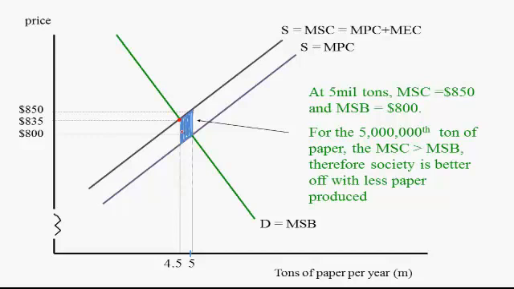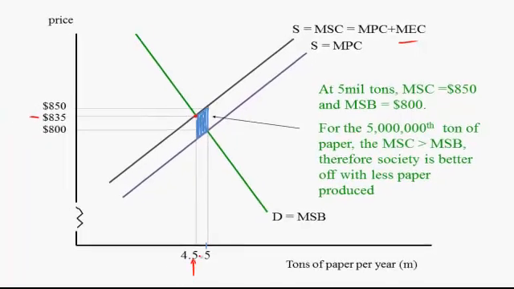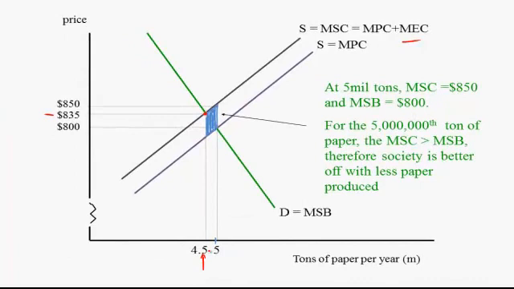So it's about finding a level that people are willing to live with, and the demand function tells us the benefits that people get from the product, and now we have to equate the benefits that we derive from the product with the overall social cost of producing the product, which includes the marginal external cost. And we can see that that results in a new equilibrium of $835 for a ton of paper and 4.5 million tons of paper. So $835 is now the socially efficient equilibrium, right? And 4.5 million tons is the socially efficient quantity, and $835 is the socially efficient price.